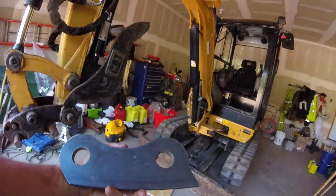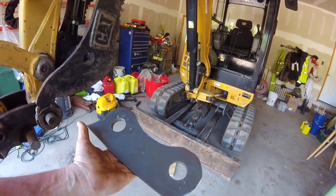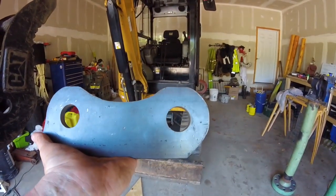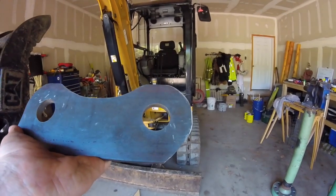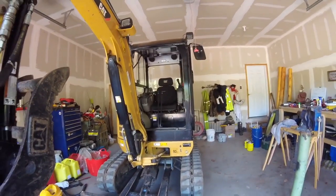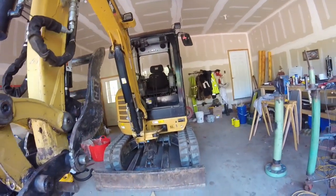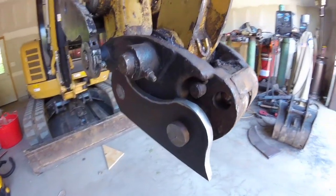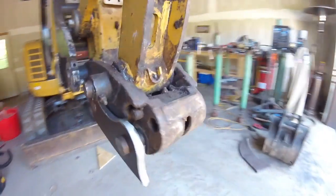Okay, day 3, and what I've done is just clean these pieces up a little bit and drilled holes through them to fit the pins, and obviously moved the Mini up here into the garage. So what I'm doing now is fitting this up to make sure that I've got the right lineup and everything.